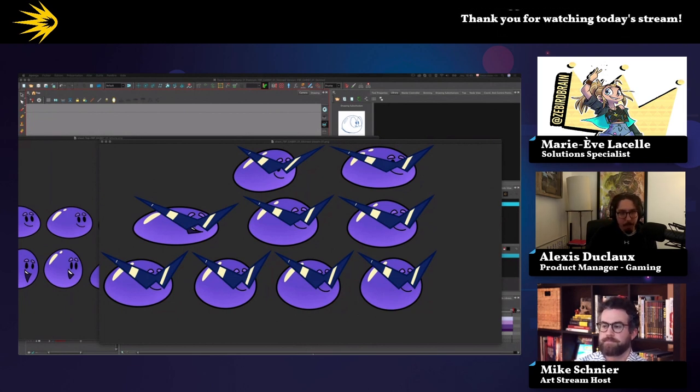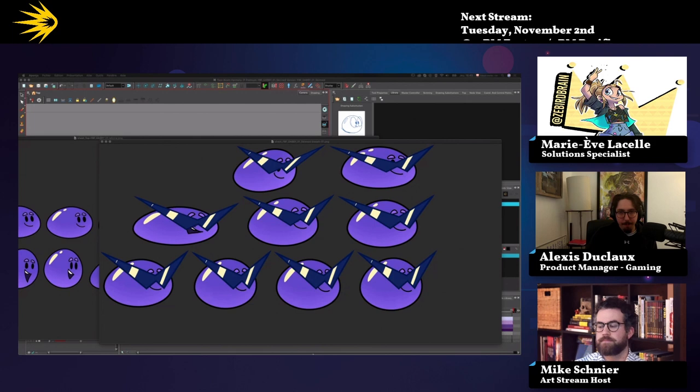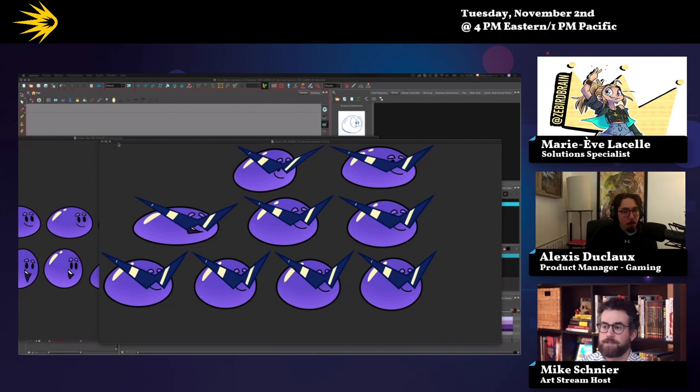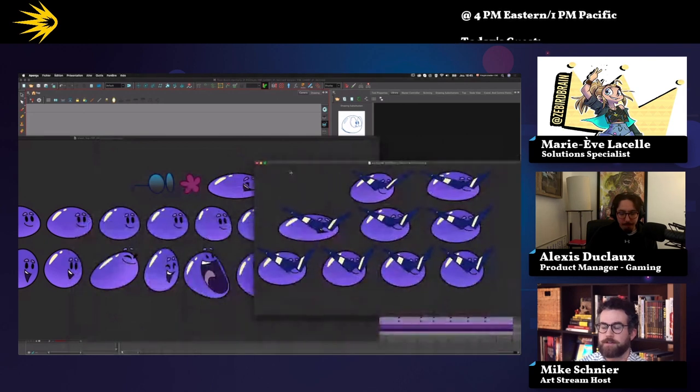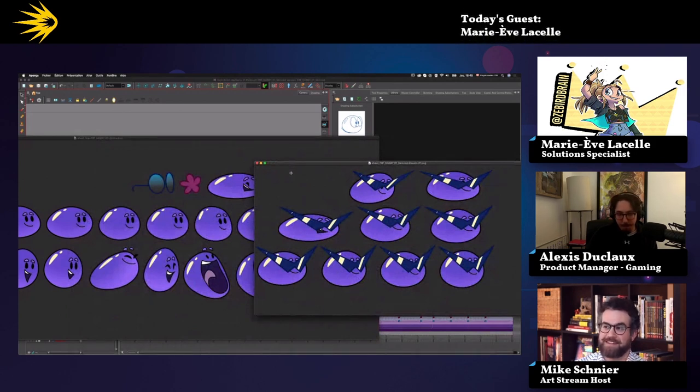They're two different worlds, such as like Alexi said, rigging for games and rigging for TV are two different things. There's a lot of constraints, different parameters from one to the other. It also depends what you're trying to do, right? If you're trying to use the Unity SDK to export your character rig from Harmony to Unity, that's one set of challenges and constraints. And if you're using the export sprite sheet, then you can make your character however you want to make it.